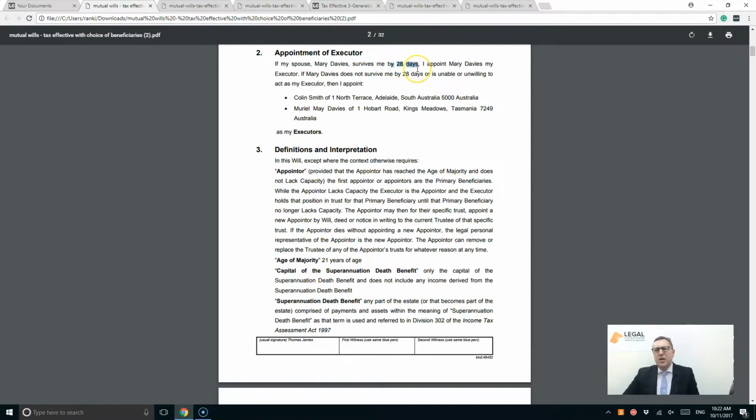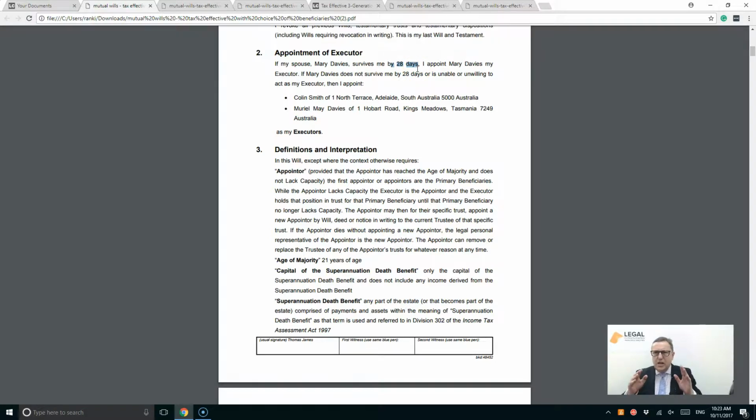Now, why have I put that there? What happens is that under Australian law, if you die at the same time as your spouse, like in an aeroplane, then the older in time is deemed to die first, which means that I'm older than my wife. All my assets now go to her, and she now gets the assets to the children. What we want is, we don't want that, because every time there's movement of wealth, there's capital gains tax, stamp duty, income tax, and superannuation issues.